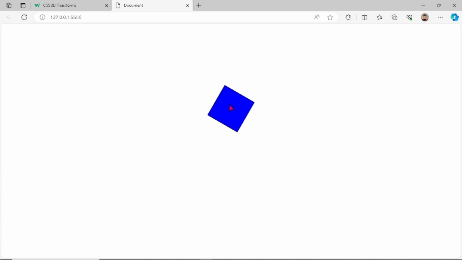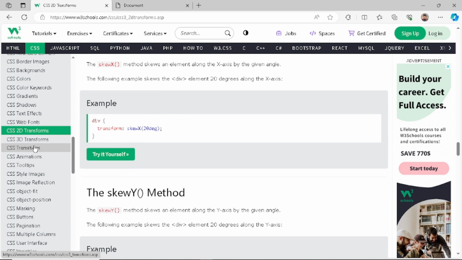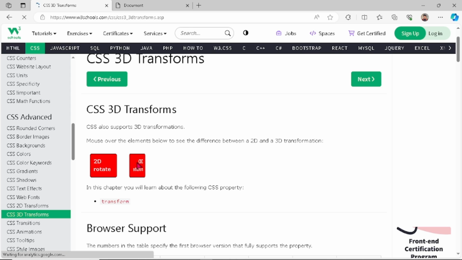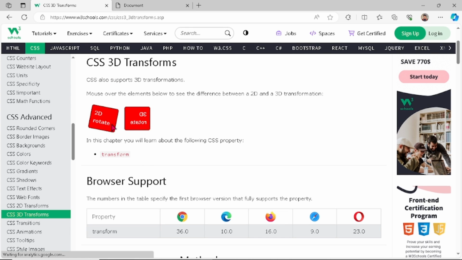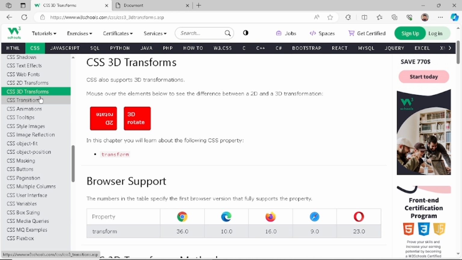Yes, the rotate property is working now, so maybe there was an issue. So we will come to our next topic, 3D transforms. They are not important because we don't require 3D. As you can see, 3D rotate looks like this, and we don't use it. It is not mostly used in websites, so it's not required. So you will not learn about this. You can comment, and I will teach you.